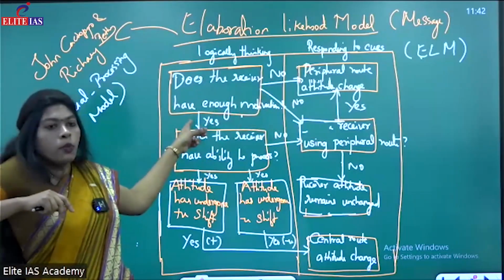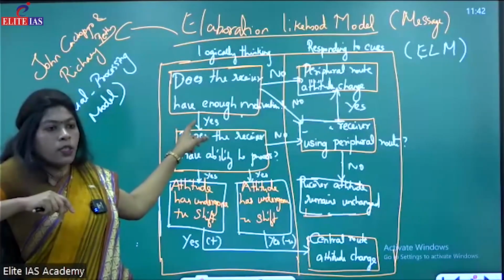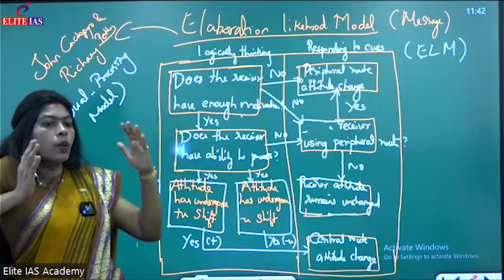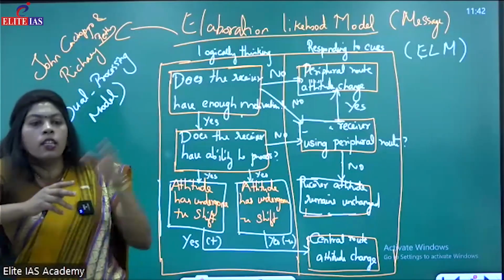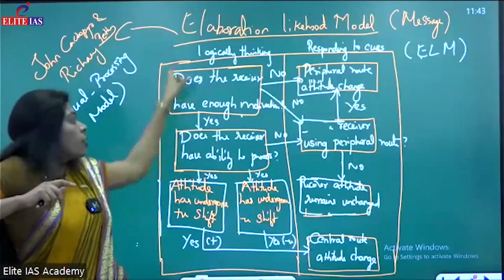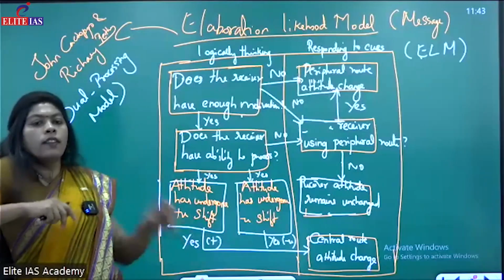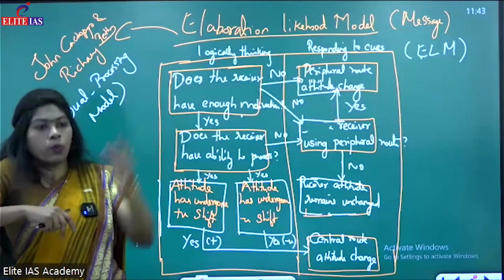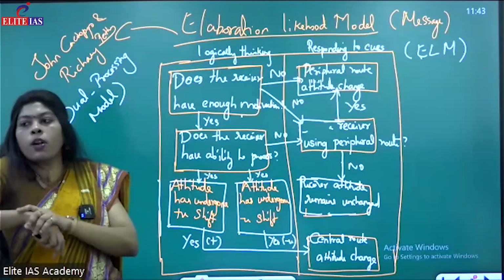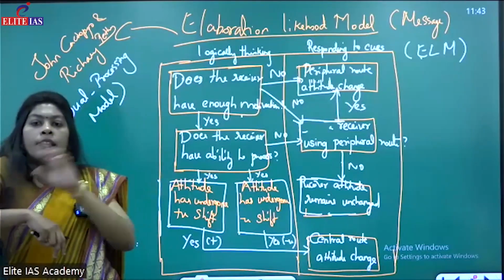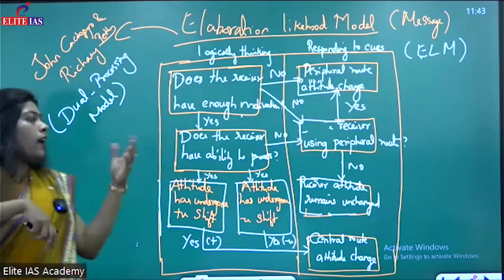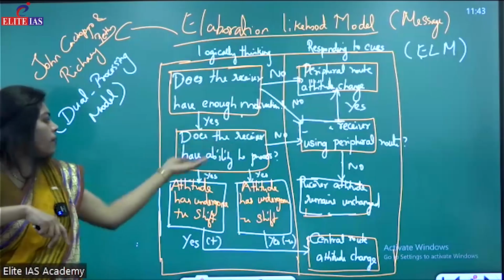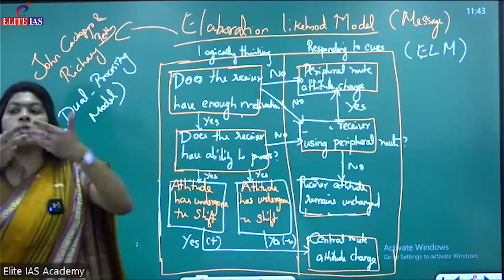If not, you are very much technically advanced. Technologically, you are advanced. You have all the information related to the product. Now what happens? He will easily understand that you are going to use the central route. Then he will ask the person who is knowledgeable enough to answer you, who knows everything about the product. That person will come and interact with you. So he will see whether the receiver has the ability to process the information which is given by him.